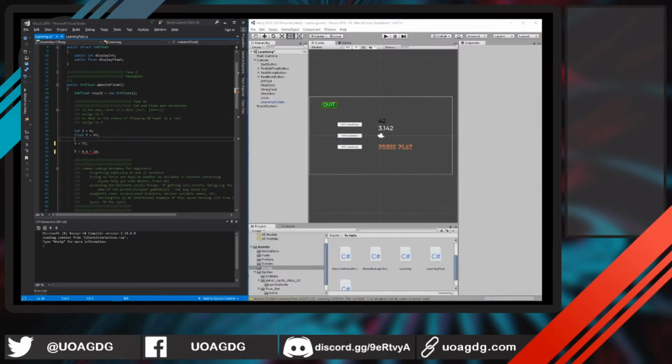But 10 is seen as an integer, so we want to fix both of them to float, because we're assigning it to f, which is a float. You do conversion by typing the type enclosed by round brackets.